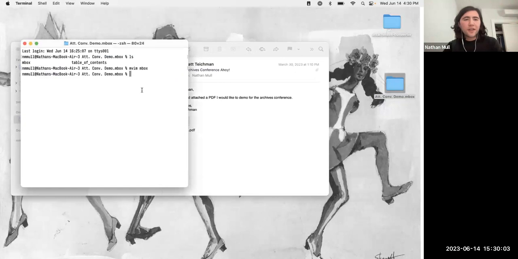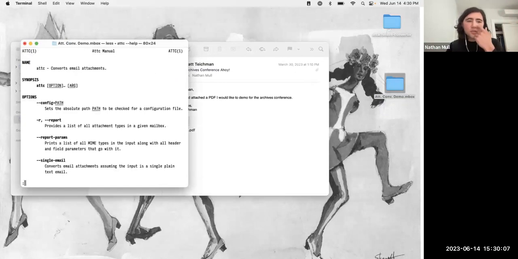So just to verify again, if we run the program with the help command, it does actually recognize that it's here. And so the only thing that we need to do to run this is type out the name of the program, and then direct, using this less than sign, the text in the mbox file. And then we redirect that out to some name that we want our converted mbox to be. So I'm just going to call it converted mbox.